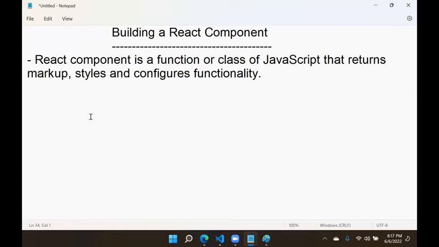The key point here is, you know JavaScript. So what is the difference between a function and a class? A lot of technical things are there. That means so many technical points are there.